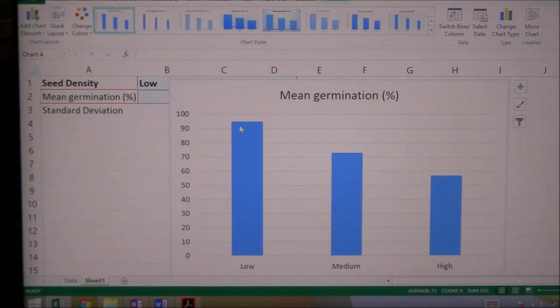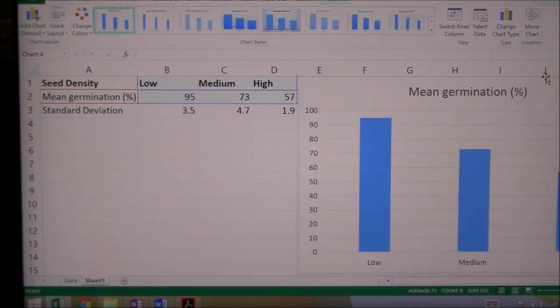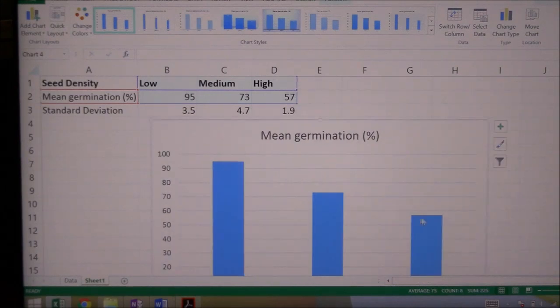Firstly, as these are means, we need to know what sort of variation around these means the replicates showed. Fortunately, we've already calculated our standard deviation. So this can be quite tricky, putting on some error bars, but once shown, it's quite simple. So let's give it a go.